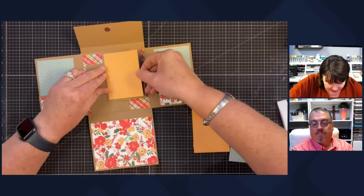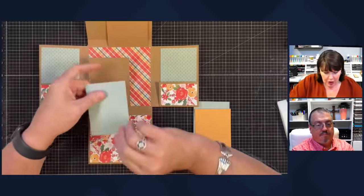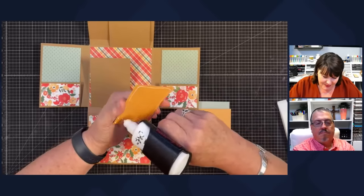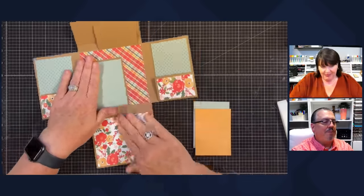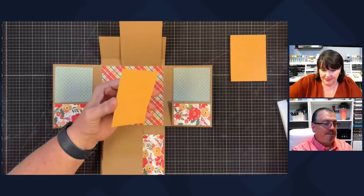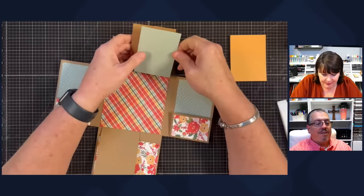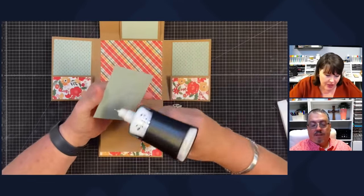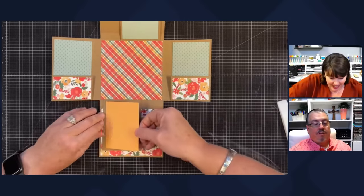Right, we'll put this one down here. I love that orange. So pretty. Then I'll put a greeny one here. Is that green or blue? What do y'all say? I'm trying to see it in person versus on camera. It looks pretty much the same. I don't know what I would say, because it's not really blue and it's not really green. It's greeny to me. I wouldn't say it's an olive either. It's really more sage. Greeny blue. Let's just go with that one. Because it does look more green than blue. Oh, it does look a little sea foamy.